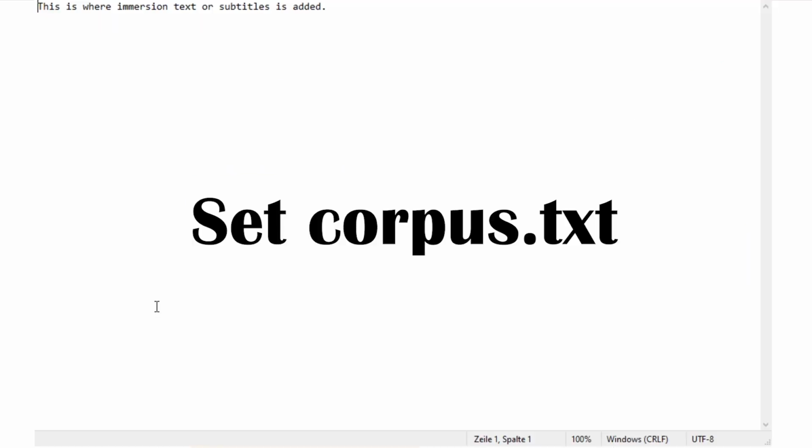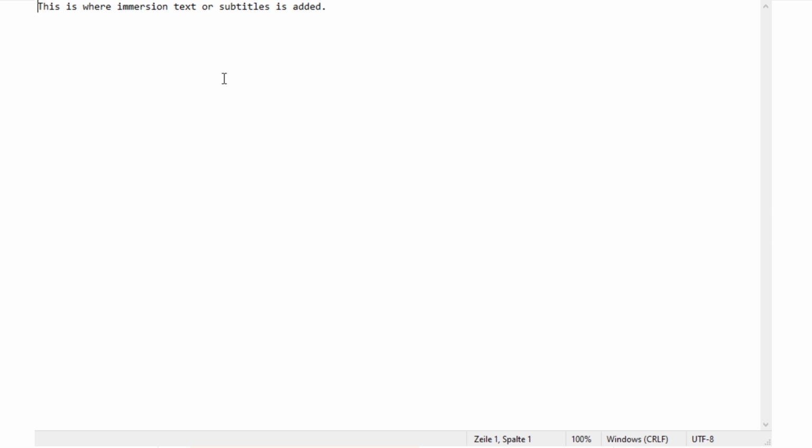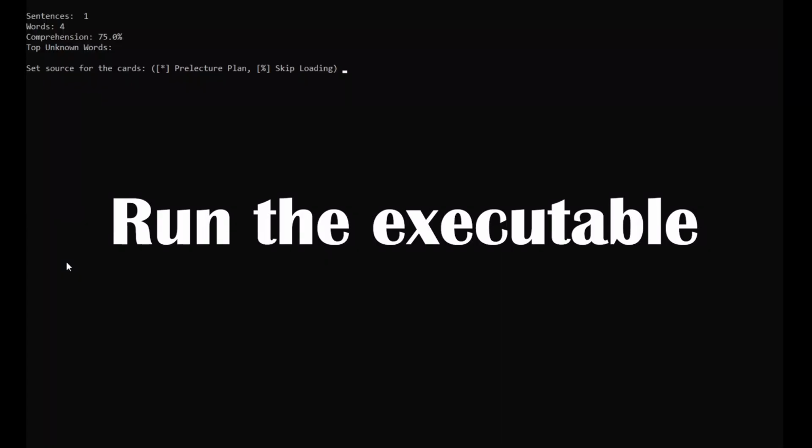So now you have to open the corpus.txt to put your immersion text in. It could be subtitles, it could be a book, it could be any text in your immersion target language. So here, as an example, I'm just going to do it quickly. For example, let's say ich habe keine Äpfel. And this is going to now work because I know what ich habe and kein, but I don't know what Äpfel means. So the machine's going to think that Äpfel is a new word in this example, as I said in my learned words.txt.